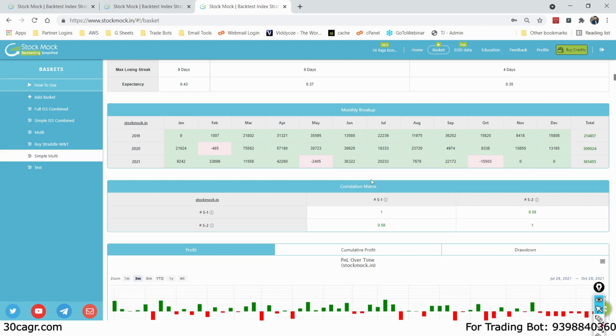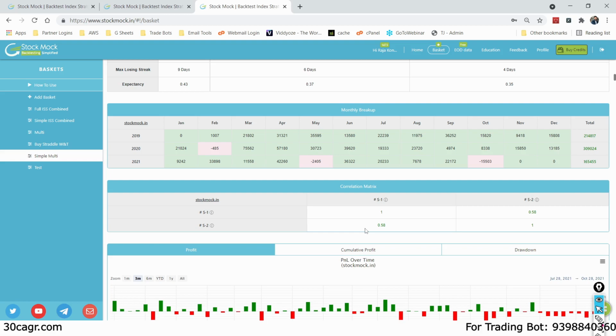If you look at this correlation matrix, it says that S1 versus S2 value is 0.58, which tells us that out of 100 times, 58 times these two strategies performed similarly, which is very, very bad if you think from a diversification perspective. The first reason why we are investing in multiple strategies is to have diversification. And if your correlation matrix says that most of the time they are traveling in the same direction, be it profit or loss, it beats the purpose of diversification, right? There is no point in putting in two different strategies.